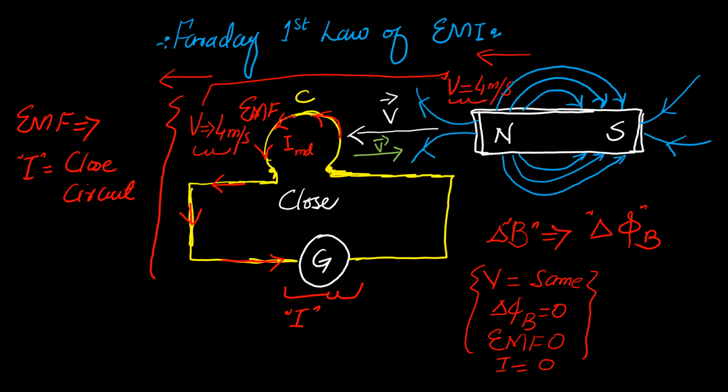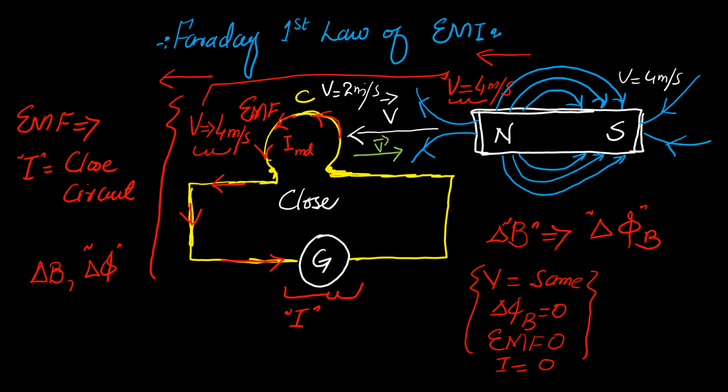So, students, please keep in mind that relative motion can generate an electromotive force, but for relative motion we need a change in magnetic field lines, as well as a change in magnetic flux. The change in magnetic flux is only possible when the velocity of one is different. Suppose the velocity of the wire is 2 meters per second and the velocity of the magnet is 4 meters per second. The difference in velocity will cause a difference in magnetic field lines, and in this way an electromotive force may be generated in a coil.